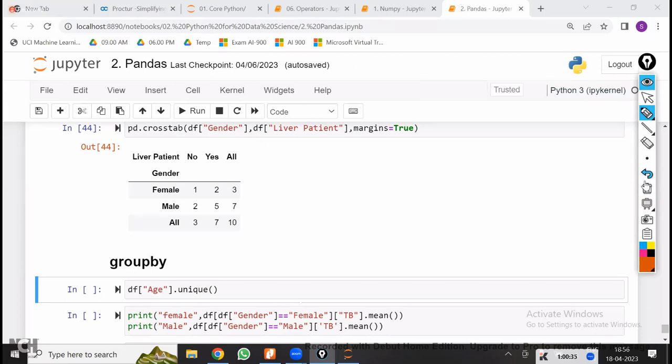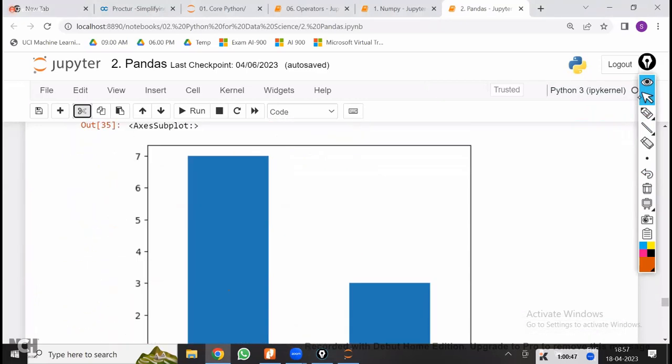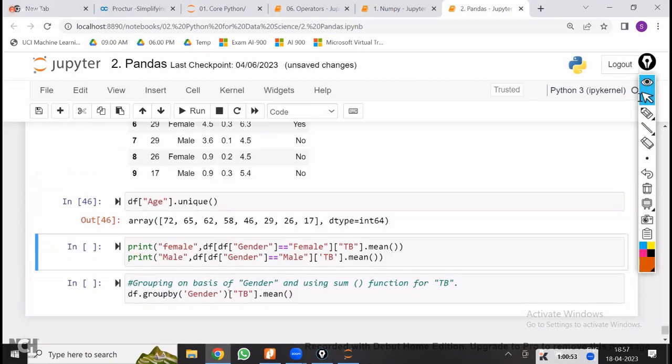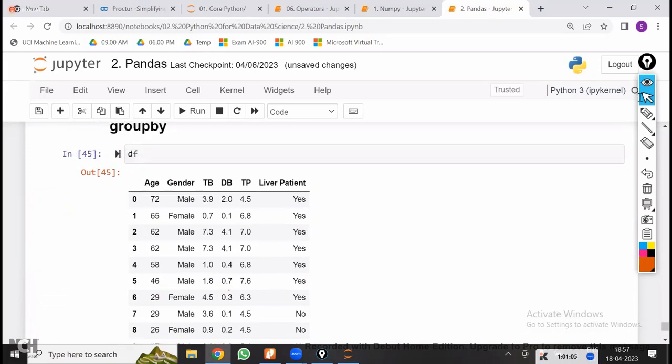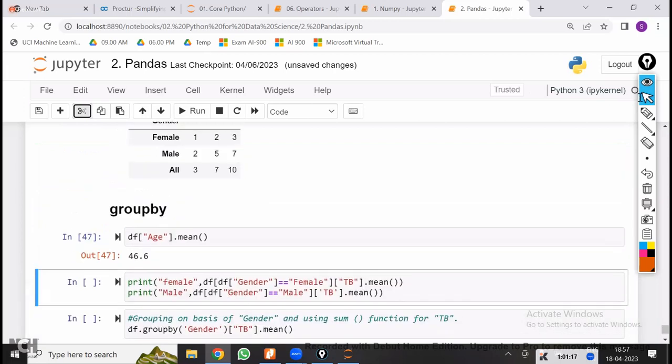Now let us try the same question. First I am separating the DF, whatever the DF of gender is equal to male. So first the male records are separated. Now these male records I am going to store in a data frame named male. If I check this data frame, only the male records will be there. Within this, I'm going to select the age column. Okay, I got the age column.